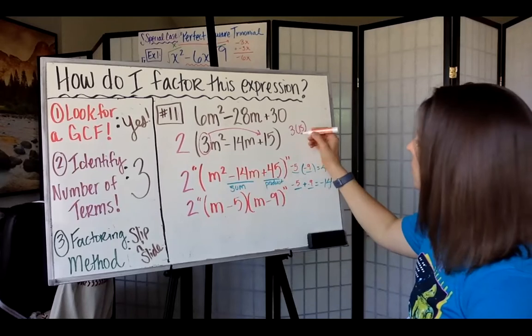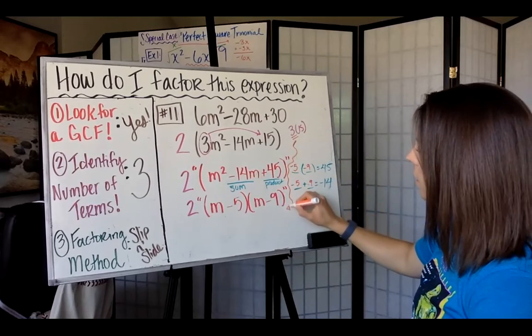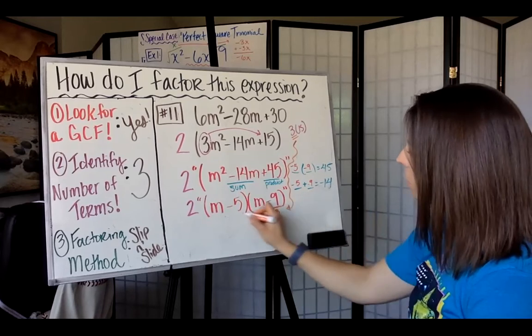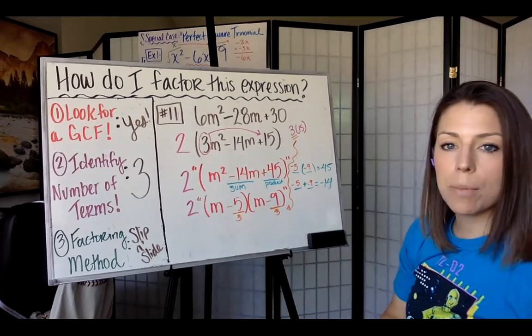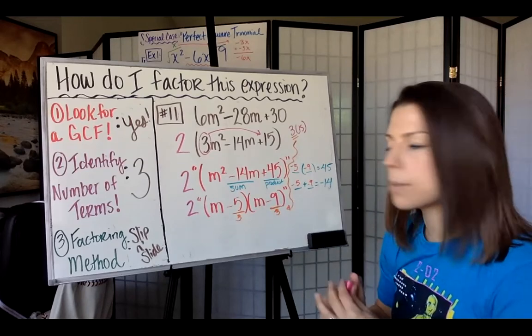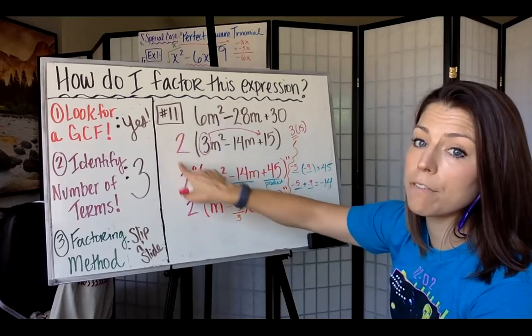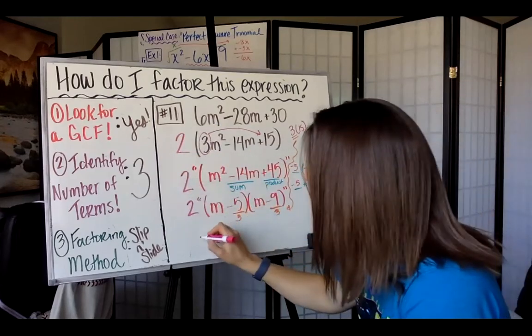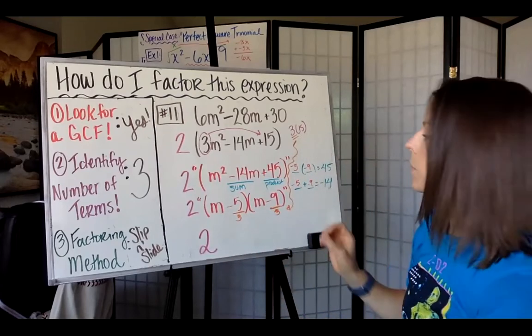But that's the slip. Don't forget, the last step is to slide the 3 underneath both of these terms and simplify the fractions if possible. Does the 2 come along for the ride? You bet the 2 comes along for the ride. The 2 is still part of our original expression. Remember, we factored it out first, but don't lose it. Keep it with you. Now we're taking this out of the alternate universe and bringing it back.